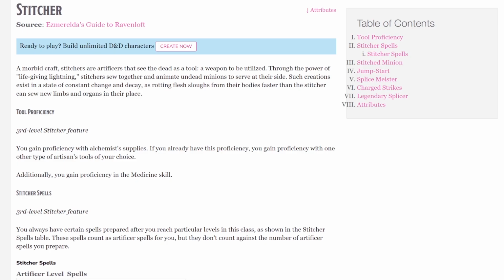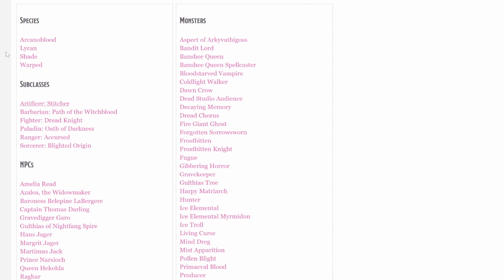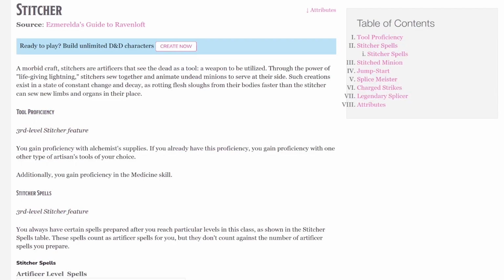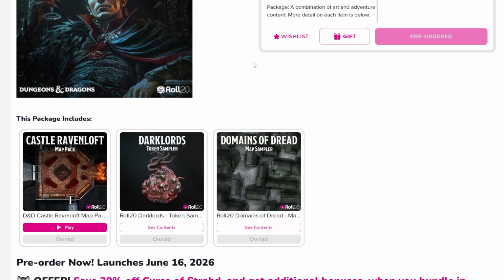And speaking of the Lichen predicting the Lupin in the latest Horrors Within book, this designer also predicted the Reanimator with the Stitcher Artificer subclass. So I don't know if seeing these side by side is something you're interested in. Either just go pick it up yourself, or let me know if you want me to see about making a video. I'm curious to put them side by side and see the two approaches. Obviously, Ezmerelda's Guide was a 5e resource, and the Horrors Within is the new shiny product that everybody's talking about. Anyway, all right, let's get into it.